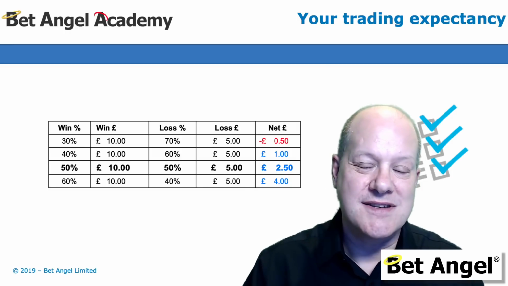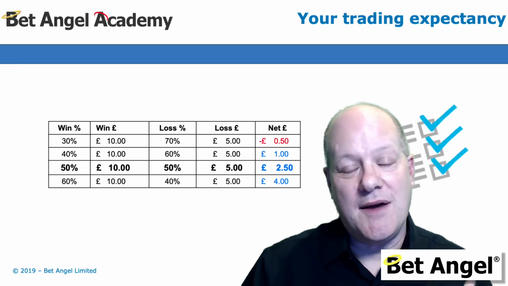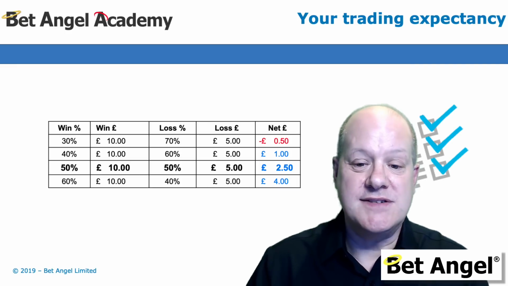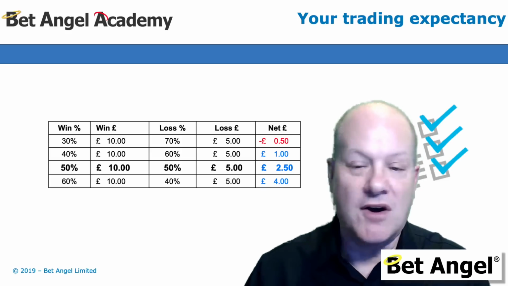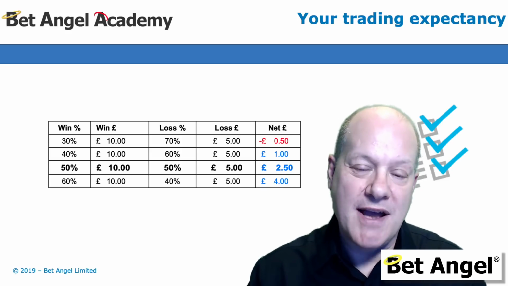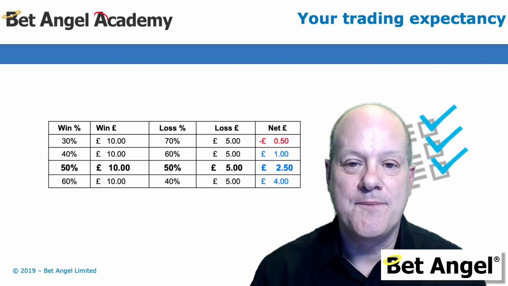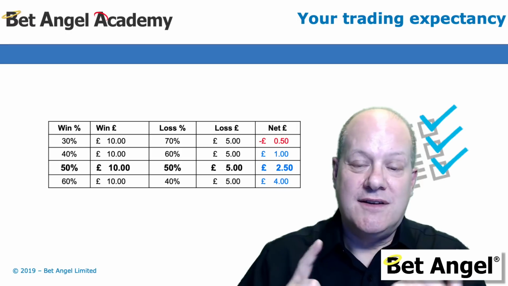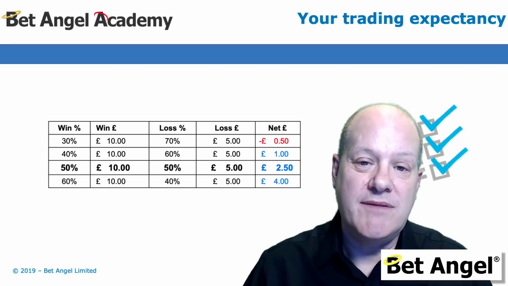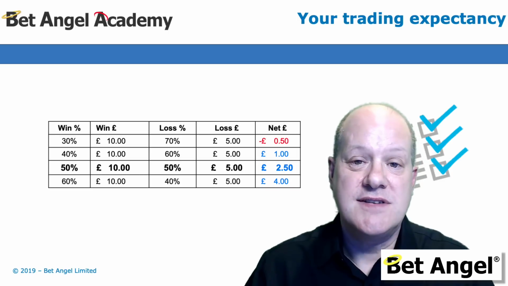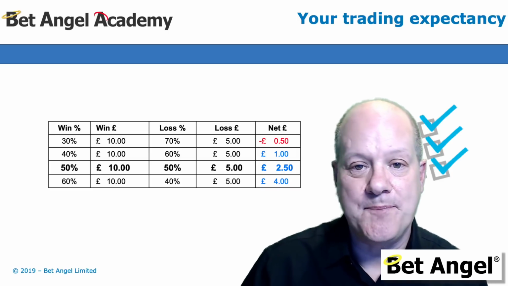You don't want to cut your losses too soon, because that would reduce your strike rate. But by the same measure, you don't want to let them run out of control. And it's the same in the other direction. If you've got a good trade underway, you want to maximize it as much as possible, but not to the point where it reverses and comes back in the other direction. So you need to measure your strike rate, how much you win when you have a winning trade, and how much you lose when you have a losing trade. It's important to have all of those three things, because they will form your overall expectancy.